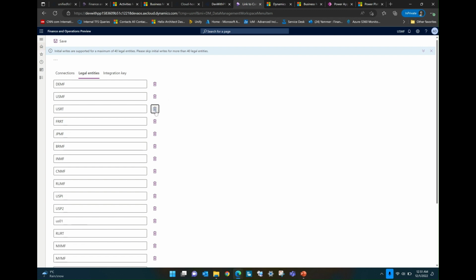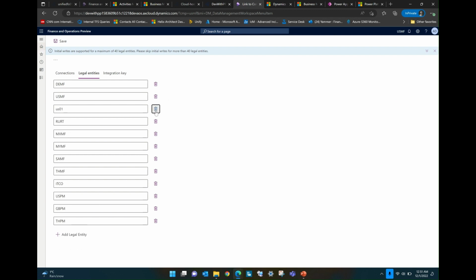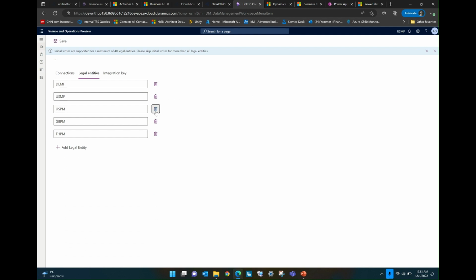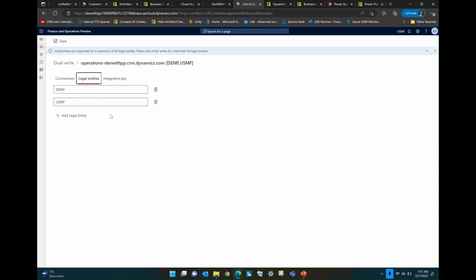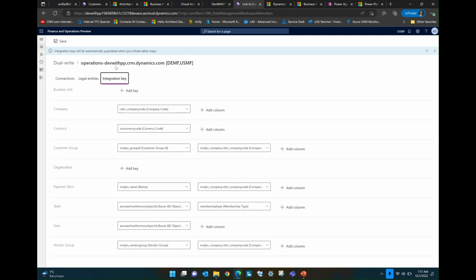For the sake of demo, I will just take two legal entities and save the configuration. Once the legal entities are saved, you will see the list of entities here. Integration keys will be blank to begin with.